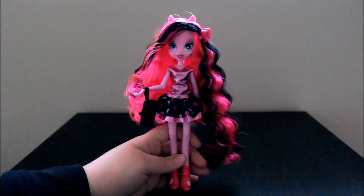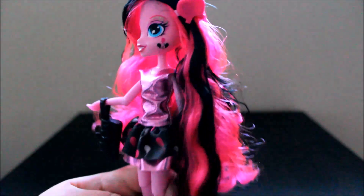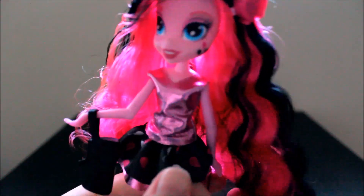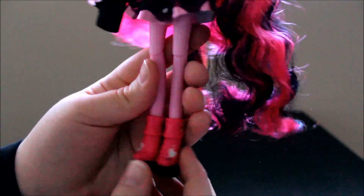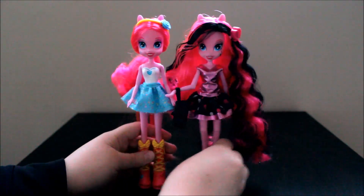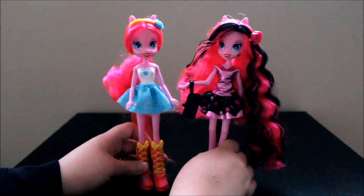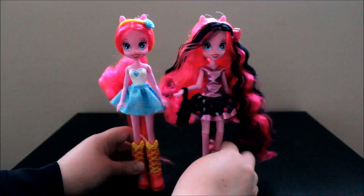But she is still very gorgeous. I have her in her other outfit here — I put her hairpiece in and it's very pretty and curly. Here is her dress: kind of a shiny top, and then she has balloons all over her skirt with another layered skirt and a shiny piece underneath. Here are her shoes. And her clutch is around her wrist. Standing her up next to the normal non-articulated Pinkie Pie, you can see they're very different — their cutie marks are on opposite cheeks, different colors, hair is very different, and clothes are very different.